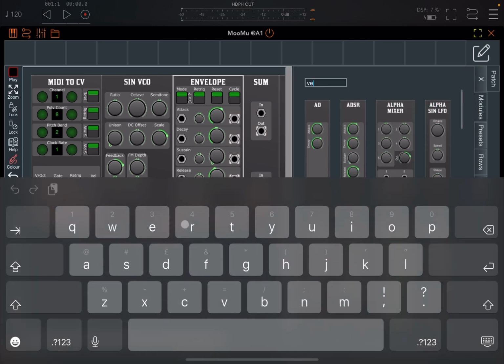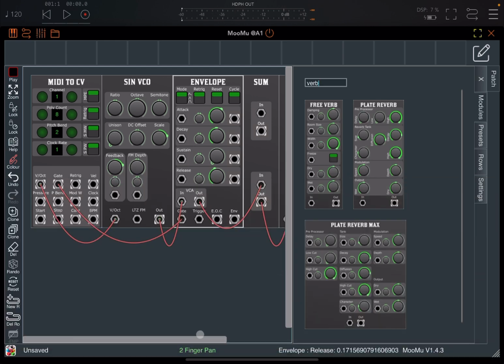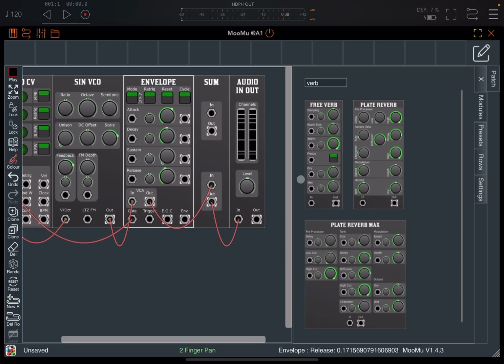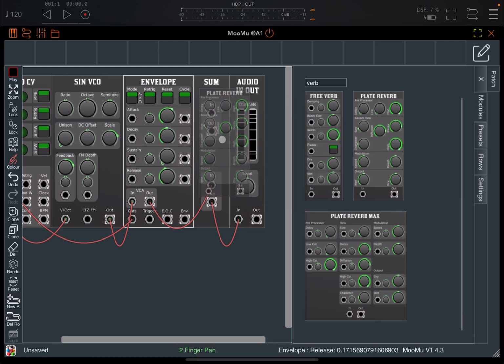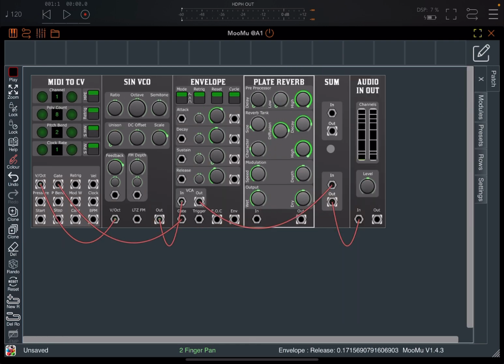Let's add a reverb. Let's search for verb. There it is. And then let's scroll here to the right, click, drag and drop after sum, and we put a plate reverb. Click here on the X, and then let's make the necessary connection. I just need to redirect this output here from the envelope to this input of the plate verb, and then the output from the plate verb to the input of the sum module.